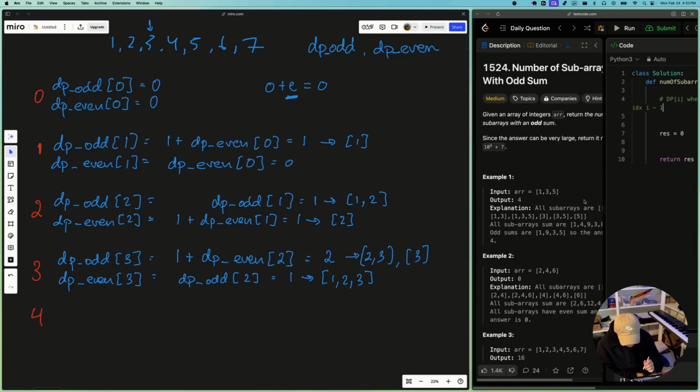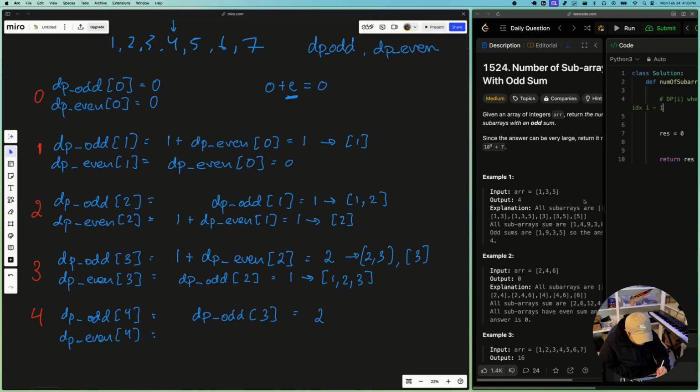So let me do a 4 now. We'll do the dp odd at length 4, dp even at 4. Okay, so what is 4? 4 is going to be a 4, which is even. So since it's even, we just add all the odds before it. So it's going to be just dp odd at 3, right? So what is dp odd at 3?